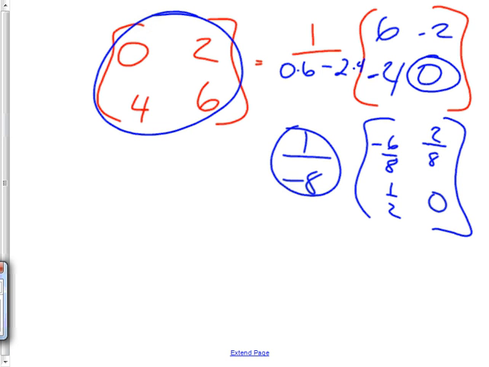Now, how could we have done that with a calculator and way easier? Remember, there's two parts of your big final. One says calcs allowed, one says no calcs. So grab a graphing calculator. I'll show you how to do this on a calc. I would call this matrix A. I'll pause for a second while we put that in the calculator. The matrix button is the fourth one down on the left-hand side, if your calculator's like mine anyways. The matrix, called matrix A, 0, 2, 4, 6.